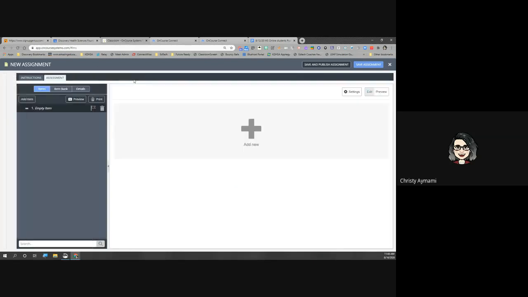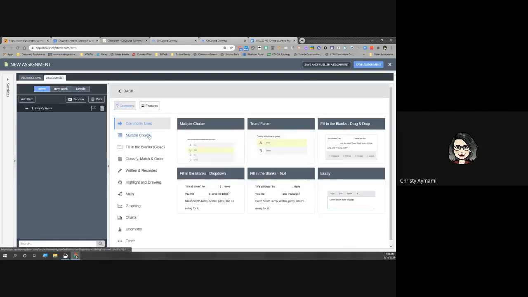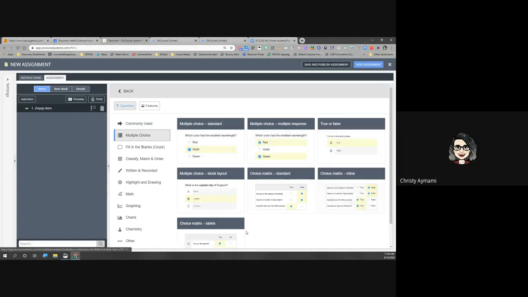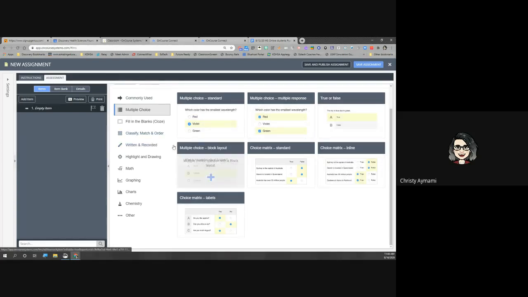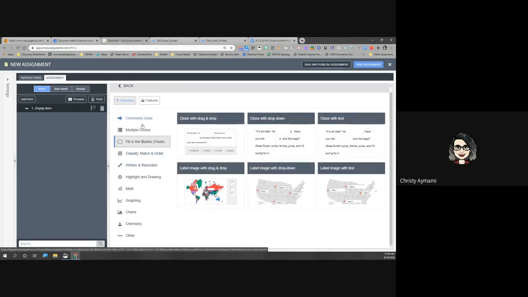If you do an assessment, this was to kind of cover Letitia's option. So just like you would create a Google form, but there's more options here. So you have all these multiple choice options, matrix, you have fill in the blank. Yes, then you just manually enter the grade in OnCourse. I'll show you how to do that, Evelyn.